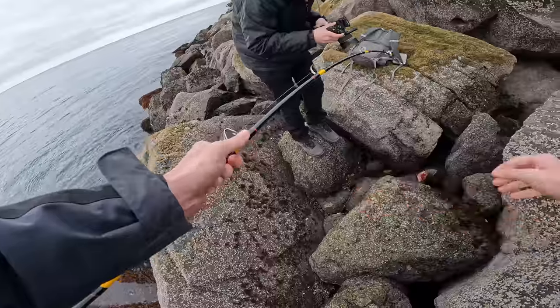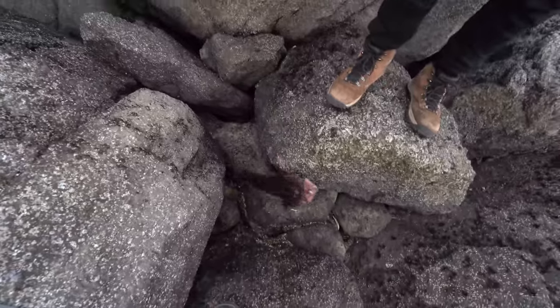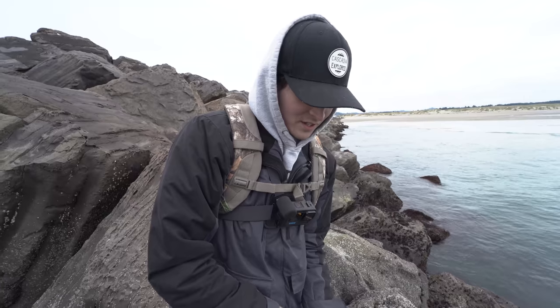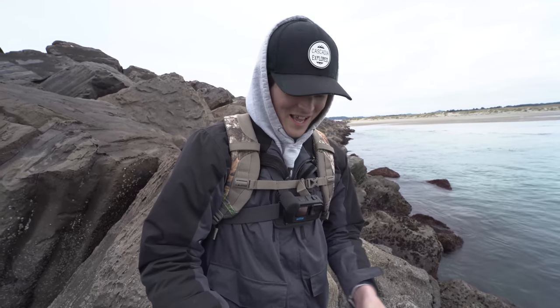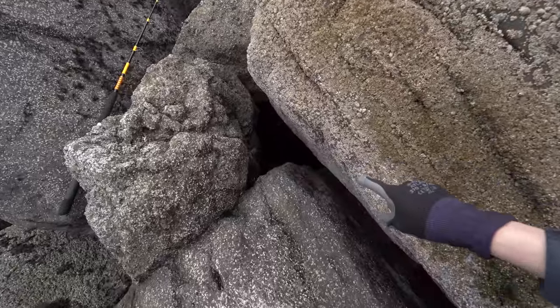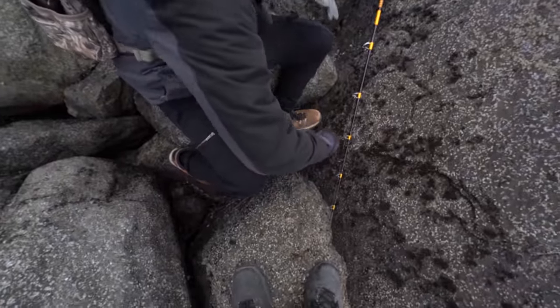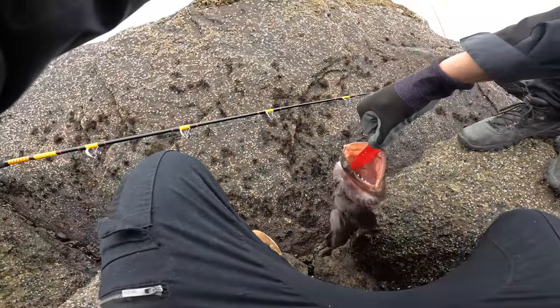Yeah. Oh my gosh. No way. Oh man, let me get my gloves. 4 days we've been chasing one of these. And we finally got one, and nothing less than a hole in the ground, guys. Let's check it out. Now, this is a Pacific lingcod. Let me get it. I'm gonna take a look at its teeth too in a second.